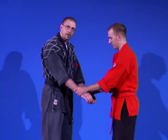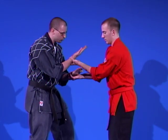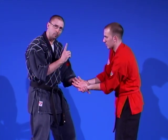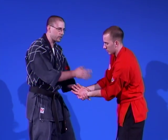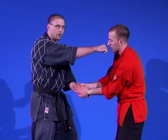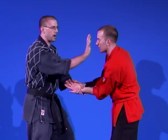Our next defense is that double wrist grab, except this time we're going to stick in some hard style technique. I'm going to curl both hands up, do the same as previously. The bottom hand will free the top hand. At this point, instead of reaching down and grabbing the wrist, I'm going to strike my attacker's face. This is with a palm heel strike. I do not want to punch, do not want to damage the knuckles. Okay, at this point, I'm going to palm heel strike.